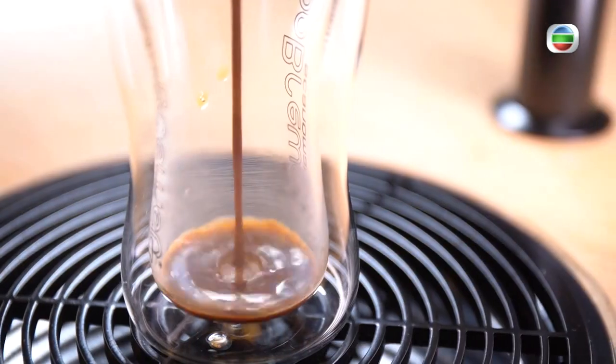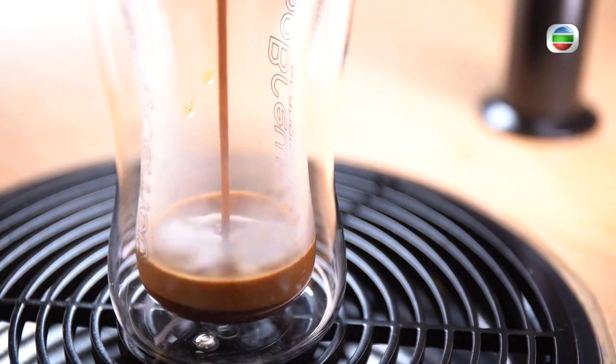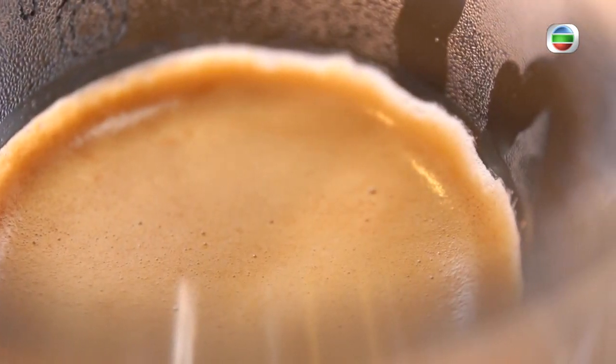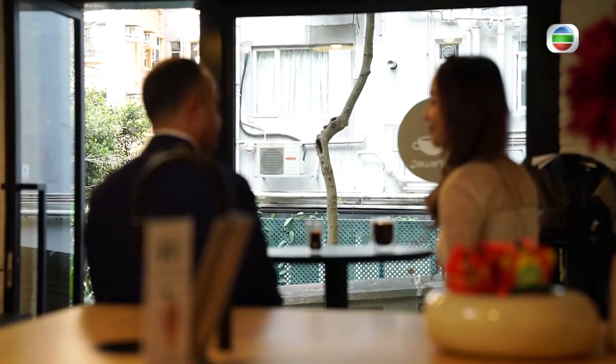In your opinion, what do coffeeholics look for in a cup of brew? Well, coffee has many subtle tastes, and being able to appreciate coffee really takes some time. You need to compare different blends. But firstly, you're going to be looking for the aroma, and then eventually you'll progress to the actual coffee taste itself, trying to understand if it's sweet, sour, salty, or bitter. And temperature is also very important, and you want to be around 65 to 70 degrees to really appreciate the different flavors. So it's all in the details.